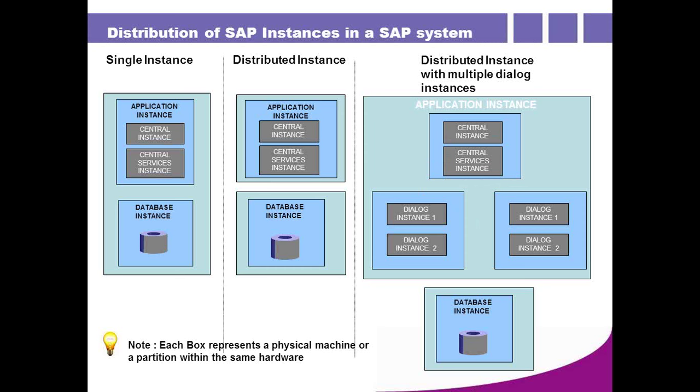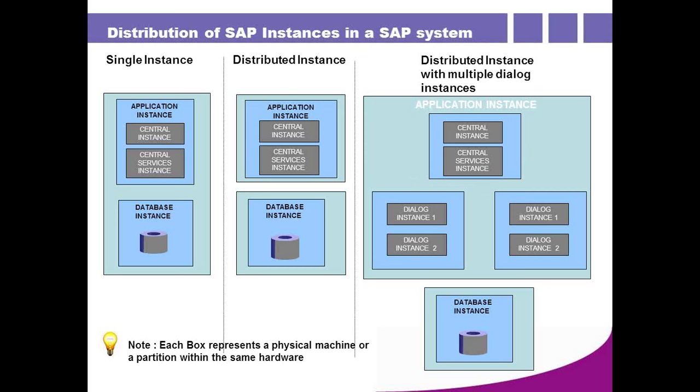If your RAM, CPUs, processors are good, all the 6 instances you can install in a single box. See here, 2 instances are installed in a single box. Like that, 6 instances you can install. It's all based on your hardware. However your client prefers, you want separate servers for each and every instance, or all instances in a single server, or multiple instances in some server, another 2 or 3 instances in some server, another 2 instances in some server. However they want, we can install like this.